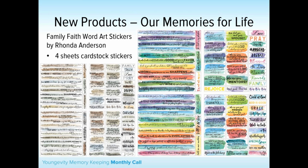There are lots of details about these collections and how to use them. There are so many fun options, but let me just give you the basics, and it's easiest to see on the color, okay? So when you purchase these, you're either going to purchase the color set, which is 4 sheets, or you're going to purchase the neutral set. But, you know, we're okay with you picking both sets as well. But to help you identify how this works, it's easy if I show you on the color. So these ones that are more of a square or a shorter rectangle are your questions. These ones that are long are your answers, okay?